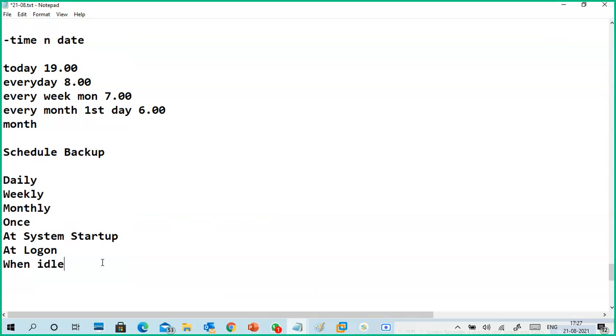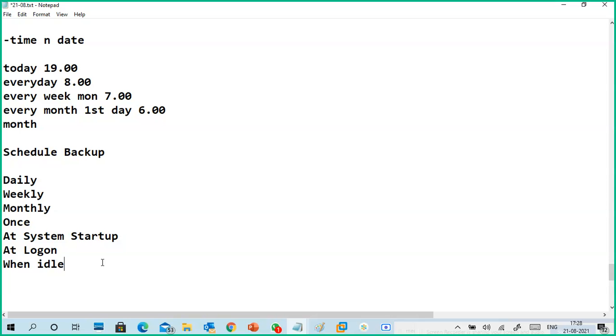Okay, when idle, when I'm not using the system for 1 hour or so. Obviously background processes get cold. Now I am using mail communication, YouTube, presentation, virtual machines also running, and recording is going on, which means the system is busy now. For example, I close all the things, I'm not doing anything, I am doing some other work and went outside. Now the system becomes less utilized in resources. Take the backup at that time.